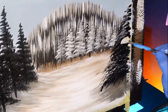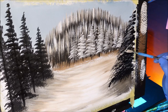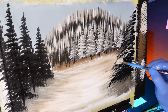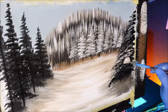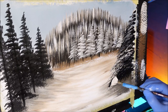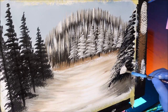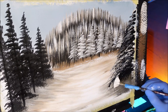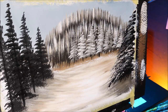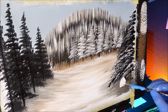And we're simply trying to get this snow sitting on our branches there. How's that looking? Okay. Now don't get rid of too much of the dark, because we've got to highlight this with pure white. And if you got rid of too much of the dark, it's just not going to work. Get this right over your base darkness there.